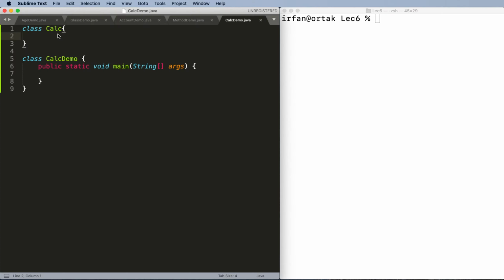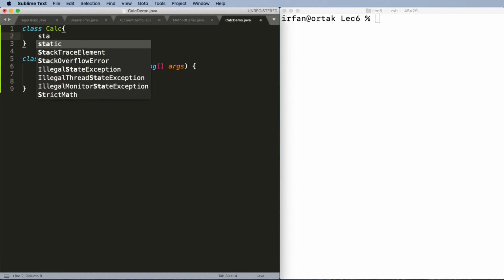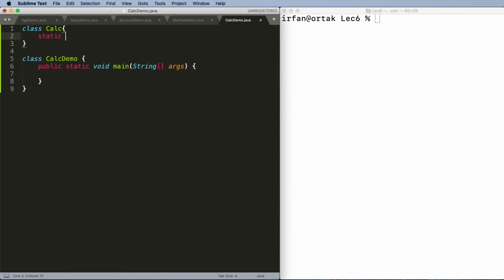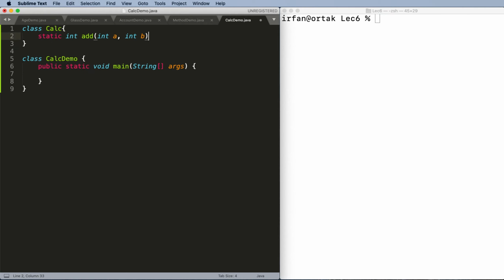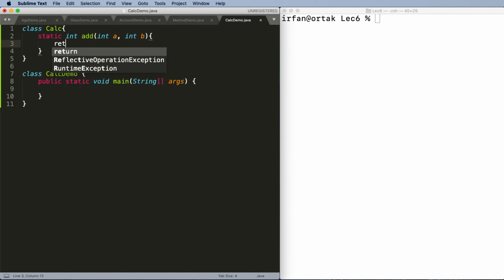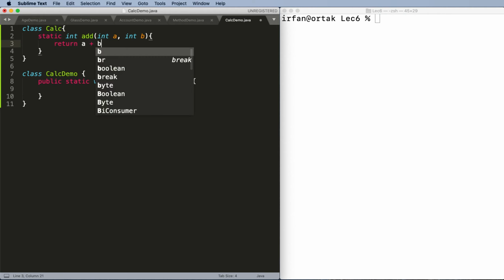We have a class called calc, short for calculator, and also a class which has the main method called calc demo. We're going to define a static method that returns an int and is called add. This method will take two values, integer a and integer b, and it will return a plus b.